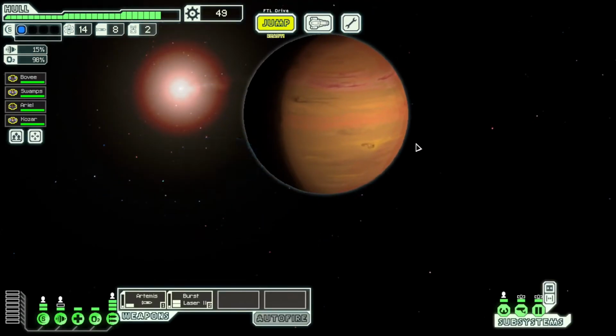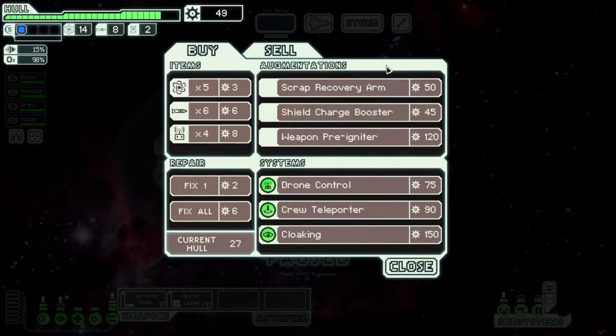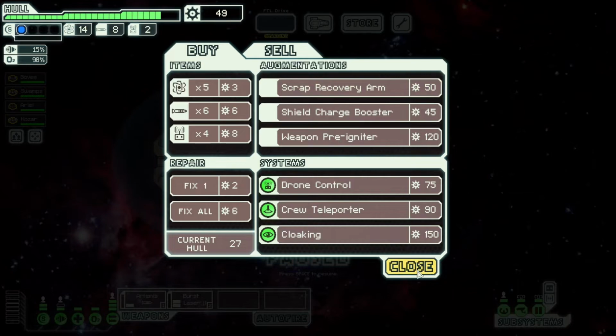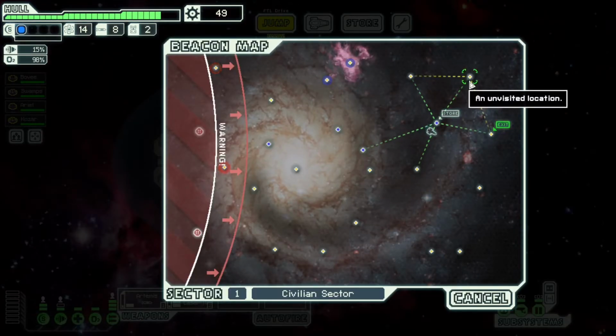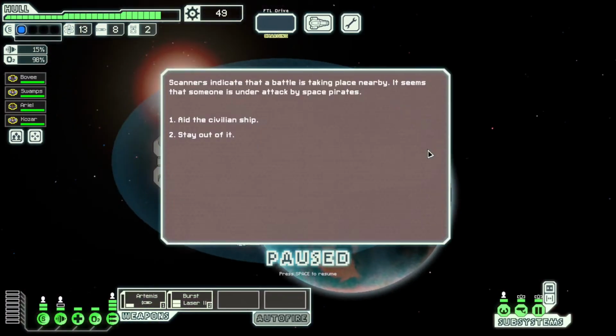Ooh, a store. There is only one other ship at this beacon. Okay. Oh, I'm one short of a scrap recovery arm! Oh, no. Once opens all interiors, twice opens all doors. Cool. Okay. What do we have to sell? Nothing we can sell. Let's jump over here, see if we get some scrap, then come back to the store and get that scrap recovery arm.